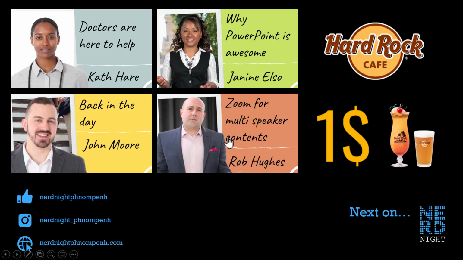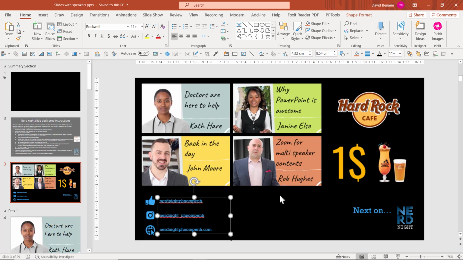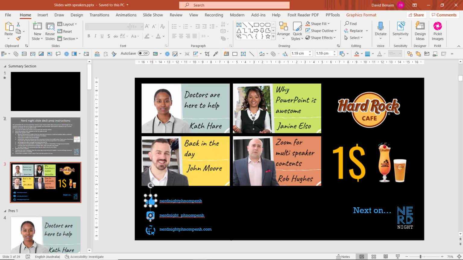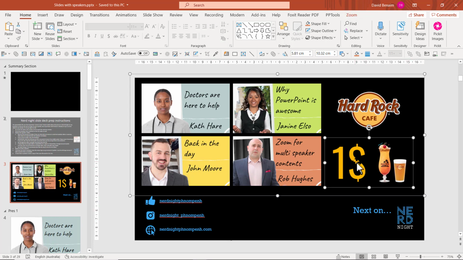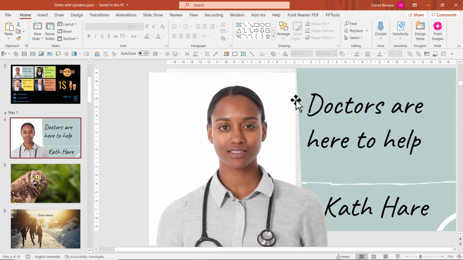So another use case for this sort of thing. Firstly, I have dressed up my home slide with, this is a volunteer thing that I help run called Nerd Night Phnom Penh. And I add these icons and these images. I have another video talking about how to get these icons. And I also just add these like this. And then what I do is I have this slide where I get people to upload the picture as need be, some headshots with the slide title, the name, and the image.